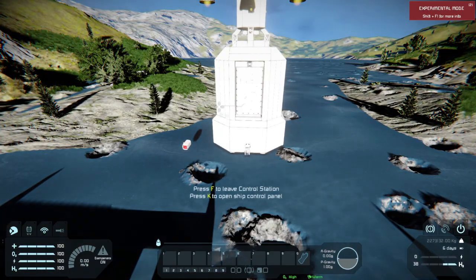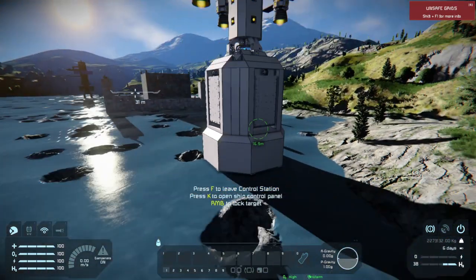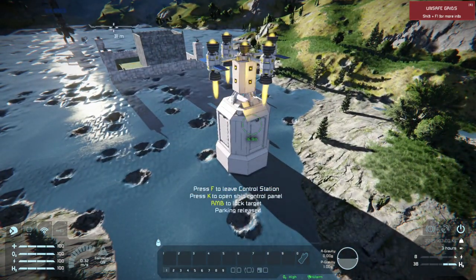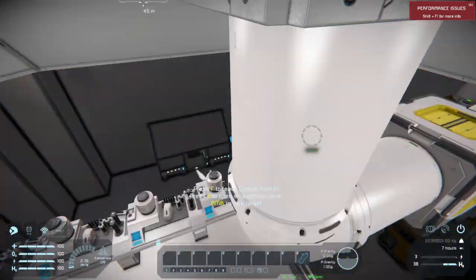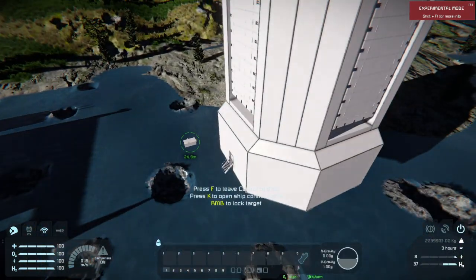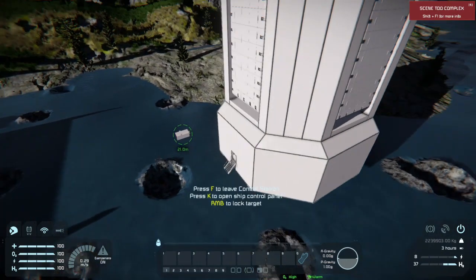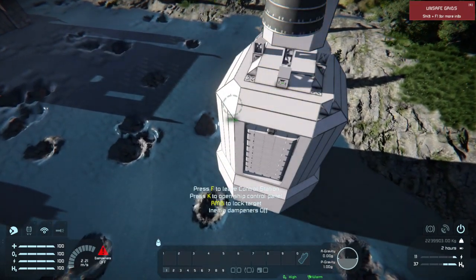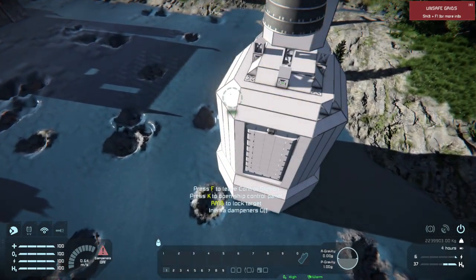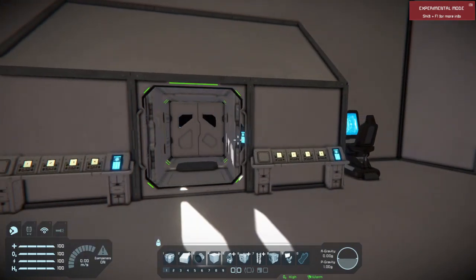To get it into orbit, you use this control station, disengage parking, and go into orbit. For the time being, I'm not going to do that. Well, it can go into orbit, most of my creations can. For the time being, it will stay on the ground.